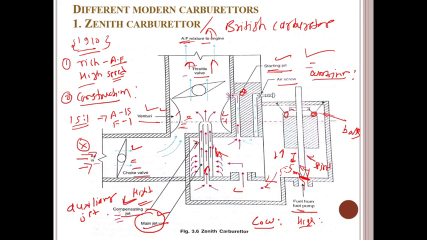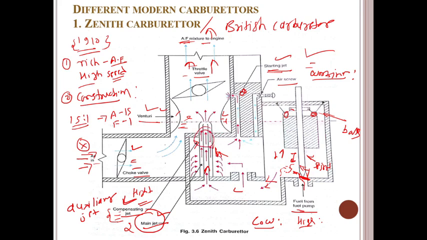So during high speed, both the jets will be activated and a larger amount of fuel comes out from the float chamber through the jets into the venturi. The auxiliary jet gets fuel from the auxiliary valve, but the compensating jet can supply fuel only for some time, because the fuel stored in the auxiliary reservoir becomes empty at high speed. This reservoir takes time to store the fuel, because there is an orifice between the reservoir and the fuel chamber, so very little fuel is allowed to pass from the fuel chamber to the reservoir due to the orifice action.